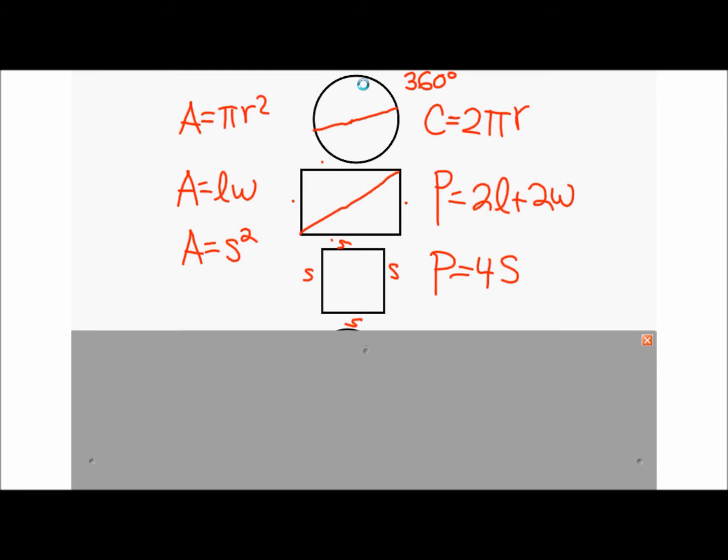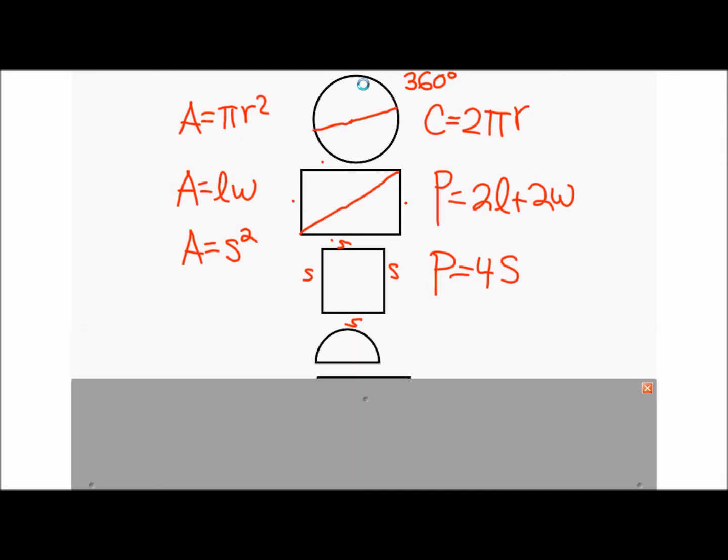The next shape I'm going to show you is, I tried to make this a semicircle. That word semi is important because it means half of a circle. And so the implication here, if it's half a circle, it's only going to have half as many degrees, 180. It's going to have the same radius because this is the center of the circle right here. This thing's a little off in calibration there. If that's the center of the circle, the lines going out to any point are going to be the same radius as if we had the full circle.